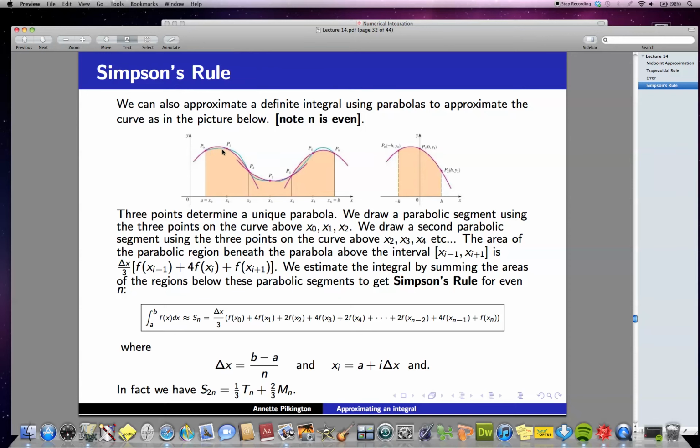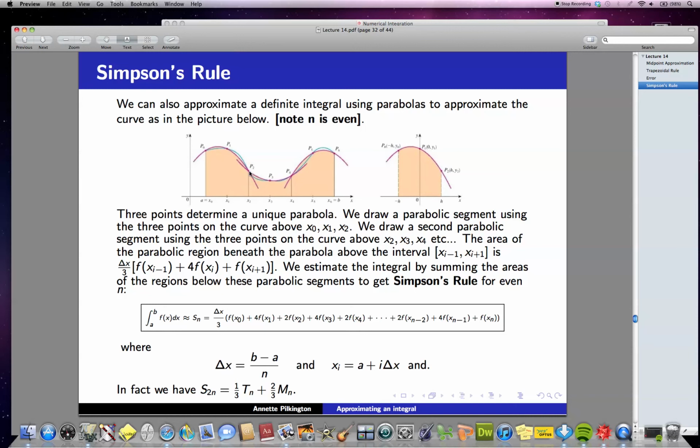above the left end point, above the right end point of the first subinterval, and then the right end point of the next subinterval, and I connect those 3 points with a parabola, and then I shade the region under that parabola. And then I take the area under that parabola as my approximation of the area under the curve on these 2 subintervals. And with the next 2 subintervals, I do exactly the same thing.